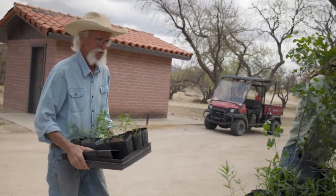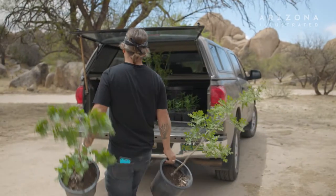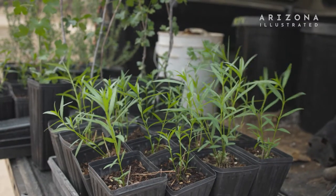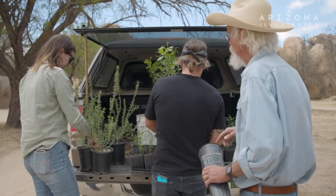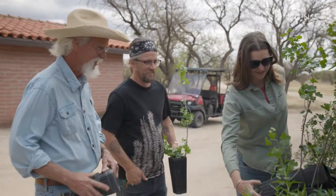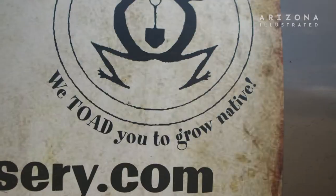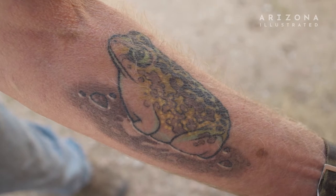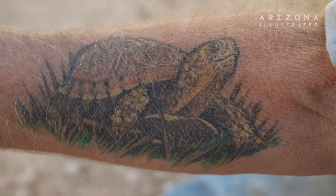My dad sells plants at the Bisbee Farmers Market. We thought he's got cool plants, he should be selling them in Tucson, and then it kind of snowballed. We decided we needed a retail space. Katie's my youngest daughter, and she said she wanted to come visit and asked if she could bring her boyfriend. Jared walks in the door — I'd known him, we'd done some horticulture conferences where we were both speakers. They started talking about doing a nursery, and I said, you're welcome to have this name. The best part of this nursery is the name and the slogan — take it and run. I like that name, Spadefoot, this little creature that hides and comes out in a monsoon.